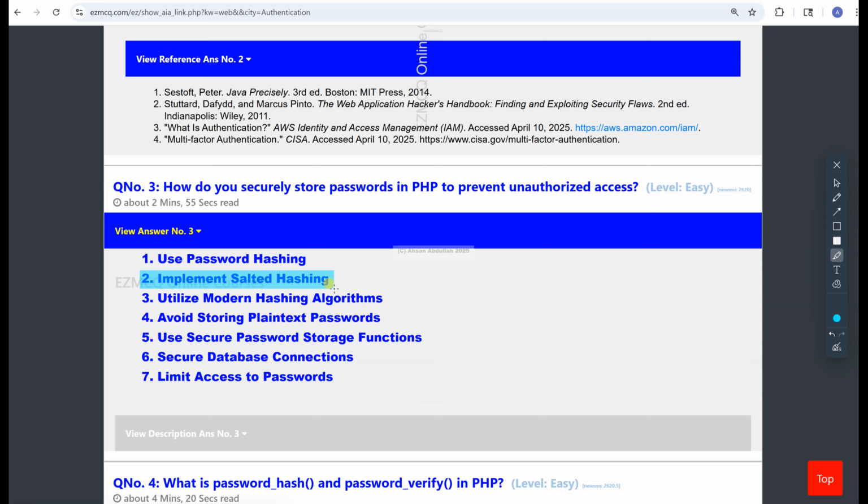And the good part is that PHP's password_hash automatically salts the passwords. You don't have to do it. That basically protects them against something called rainbow table attacks, which is not part of this course because this course is not about cybersecurity. And of course, that improves the overall security of your system.